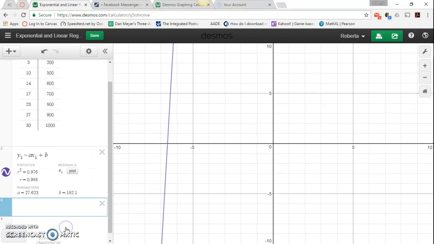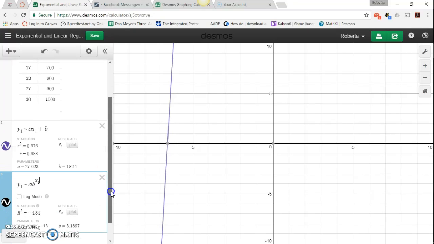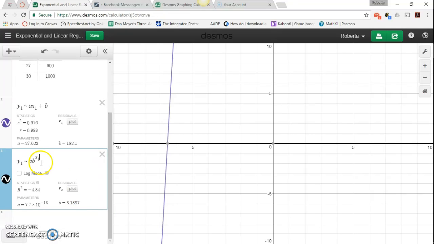Now, if we want to do an exponential regression, it's y1 and, using the exponential model, a b raised to the x1. Again, variable agreement has to be x sub 1, and it automatically defaults to that. For exponential regression, we want to hit the log mode to give us the factor of 1.0536 and a vertical intercept of 240.4, or (0, 240.4). Okay, so now we have both models calculated.